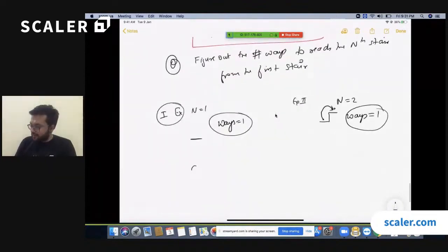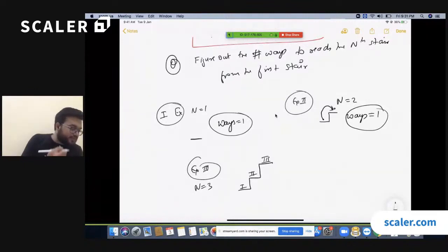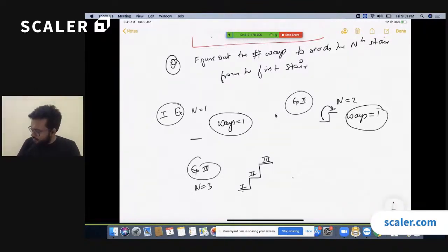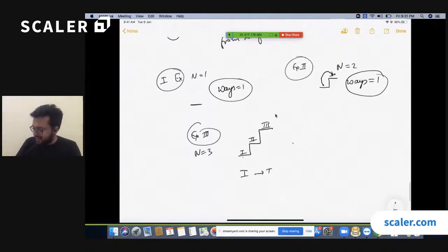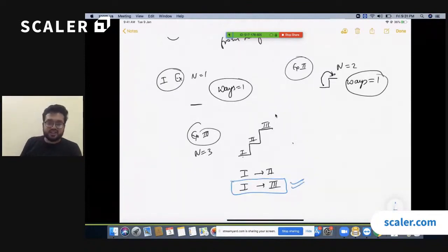Now let's look at example 3 that we have. So let's say now we have n equal to 3. You are at the first stair, you want to reach the third stair. What all options do you have, people? You are at the first stair, you have two options. Either from the first stair, you can go to the second stair, or you have the second option, which says from the first stair, you can go directly to the third stair. If you actually choose the second option, that is from the first to the third, you have already reached your destination and you can only stay there. You cannot do anything else.